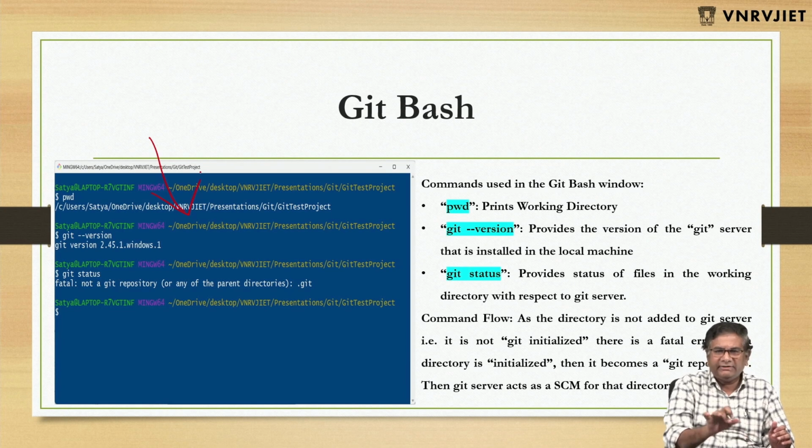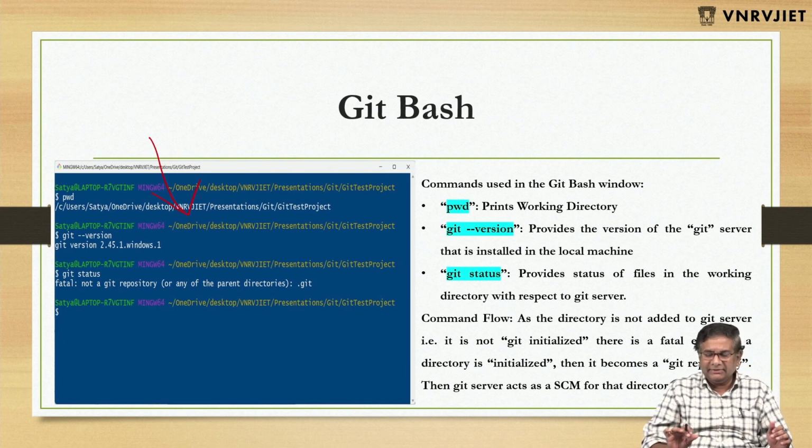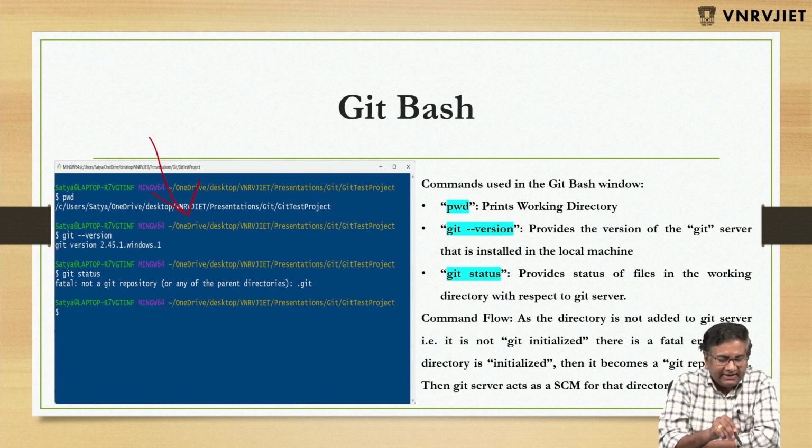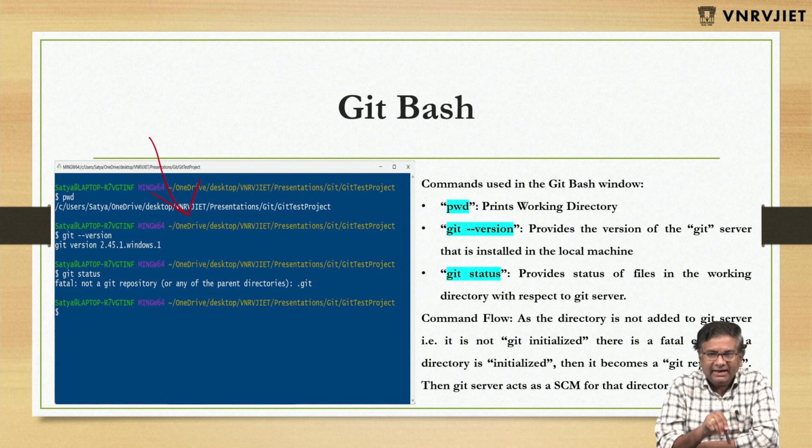The entire window is the Git Bash command window, and in this, as you can see, the first command I typed is pwd. Again, if you are familiar with Windows, this is more of a Linux interface. Print working directory is abbreviated as pwd, which is a Linux command. What it does is print the current working location of where we are. Again, don't worry about this location. This is something on my machine. So this is where I am currently in my file system, the current file location.